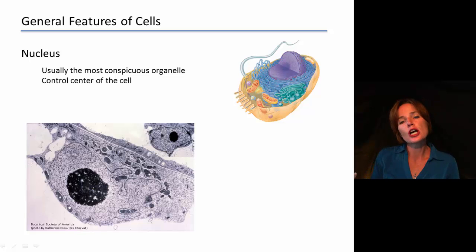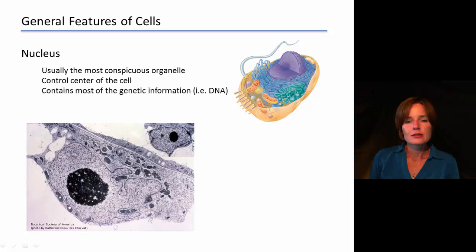Now the nucleus, its job is the control center of the cell. A lot of times we think of it as being comparable to the brain because it is essentially running the different reactions that are occurring inside of the cell. It's controlling all of the activities that would be taking place. The reason why the nucleus is going to be able to control all the activities inside the cell is because it does contain the majority of the genetic information. So in other words, it contains the DNA or the chromosomes.